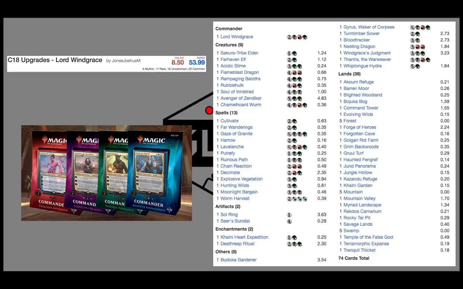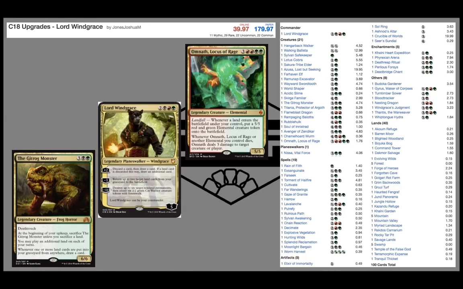So you're kind of doubling up. But when you get down to this $54 range after you take out the cards, you might consider going ahead and purchasing the cards individually instead of buying the precon. We're going to end up with a 100 card upgraded list that's $180. So not the most budget friendly necessarily, but a deck that's really effective.